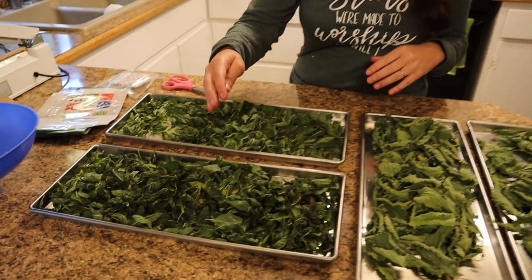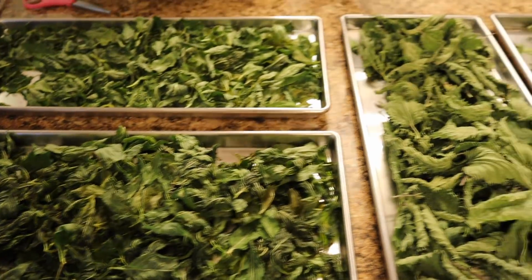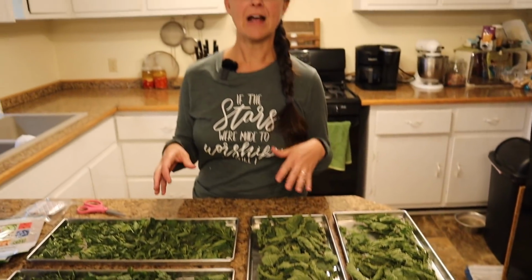Well, you guys, we have the trays inside and they look absolutely fantastic. These 2 trays are the spearmint that we freeze dried, and then these 2 are the stinging nettle. So now that they're out of the freeze dryer, we need to get them into some bags quickly so that the moisture in the air doesn't start to affect their quality.